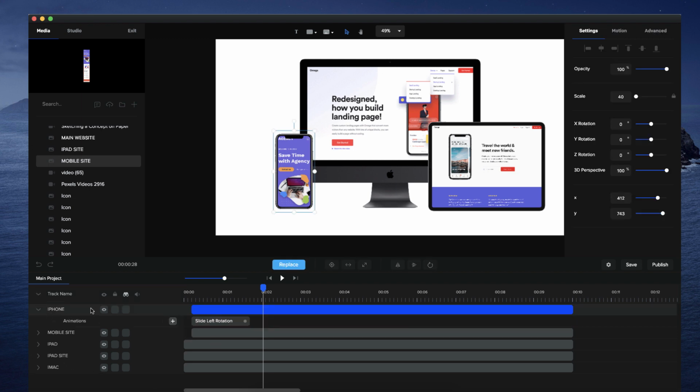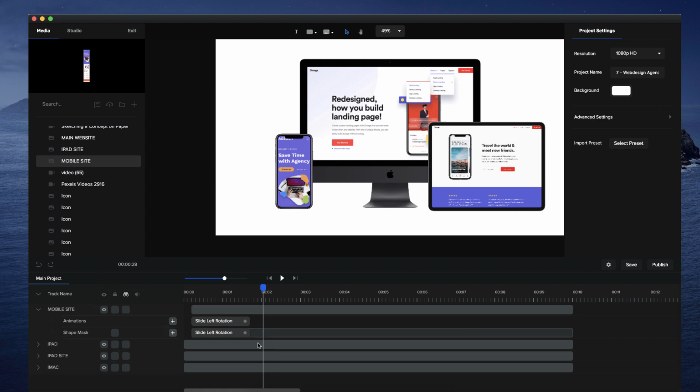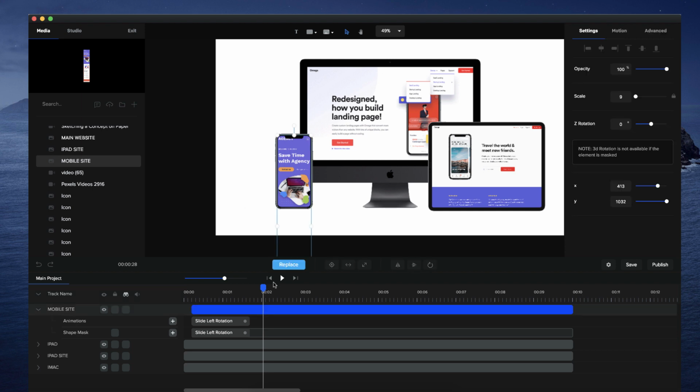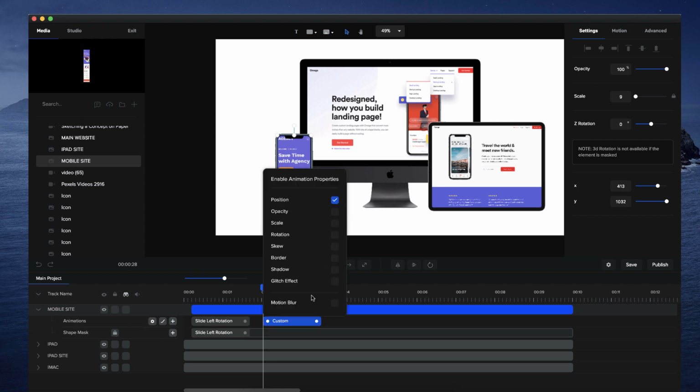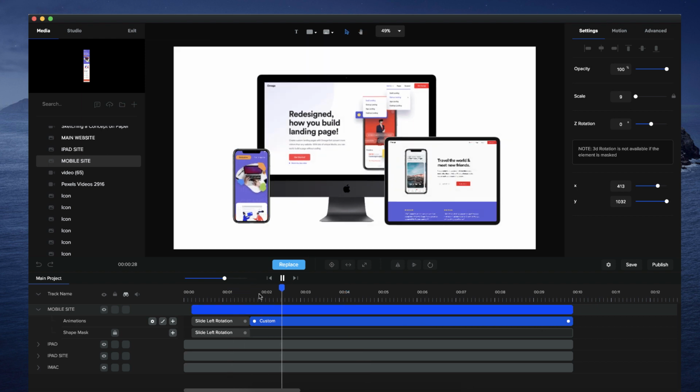If you click on the iPhone, the mobile site over here, I'm going to lock this phone and click on this hide one so we can see the actual website. On the animations over here, I might lock that screen as well, and click on the plus icon and click on position. Okay, so now use the Y axis over here and bring it up as much as you like, something like that. And then drag this to the entire duration of the track. So we've got this going like this.